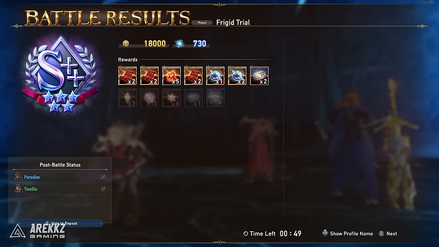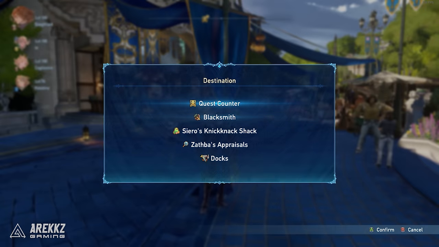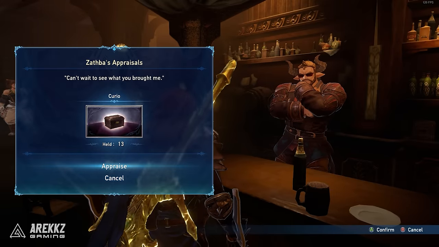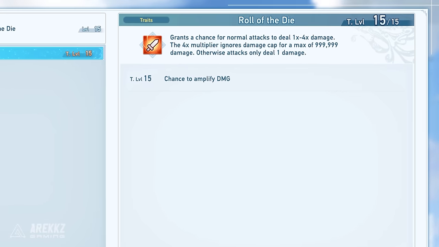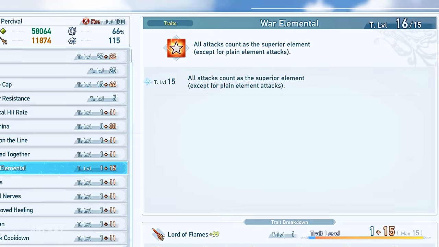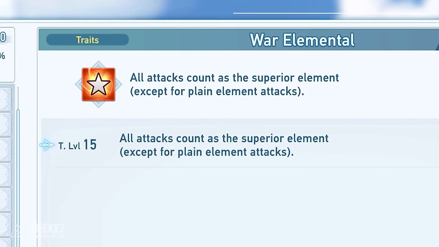In addition to this, the curios are an extra loot item that you get from various quests, which can be appraised in Seed Hollow and will reward you with a variety of sigils and materials, and from our experience, this can include specific sigils with some very interesting and powerful effects, like Roll of the Dice, causing your attacks to either deal 1 damage or between 1 to 4 times more damage to a new damage cap of 999999. There's also War Elementalist that makes all of your attacks deal the elemental weakness of an enemy, so as you can see, some of these are very rare and cool, and you get them through the Curio system.